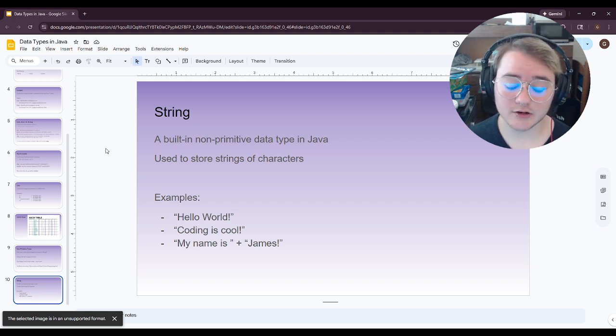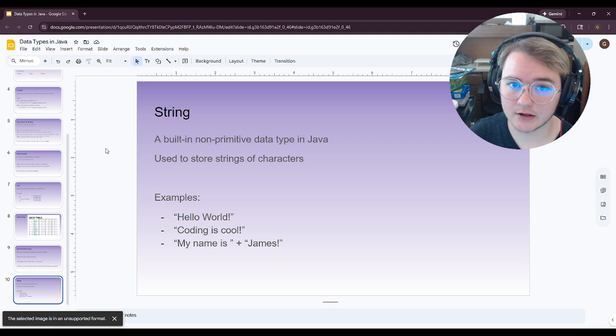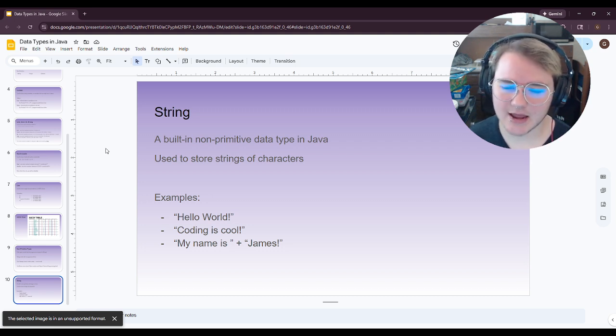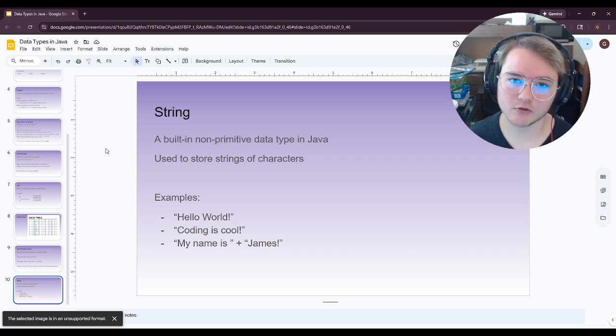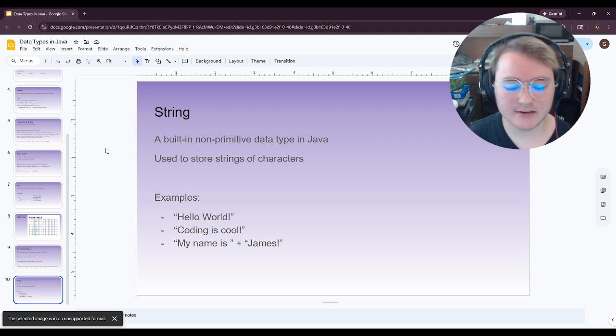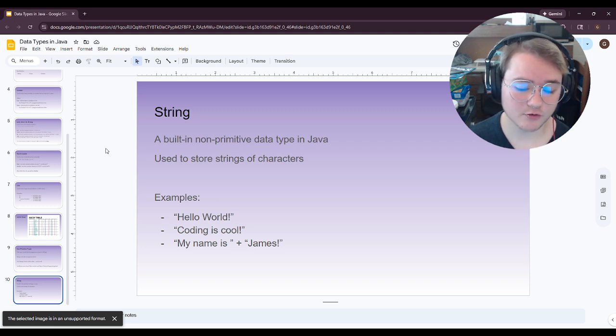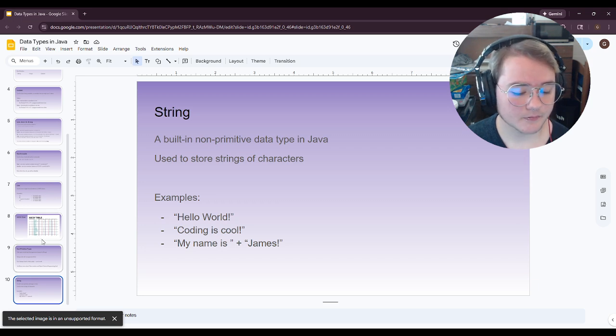But string.charAt is literally taking a specific character out of a string and storing it as a char variable. So this kind of goes hand in hand with chars. Strings are just multiple chars stored in one variable. And this is, for example, hello world, coding is cool, things like that.